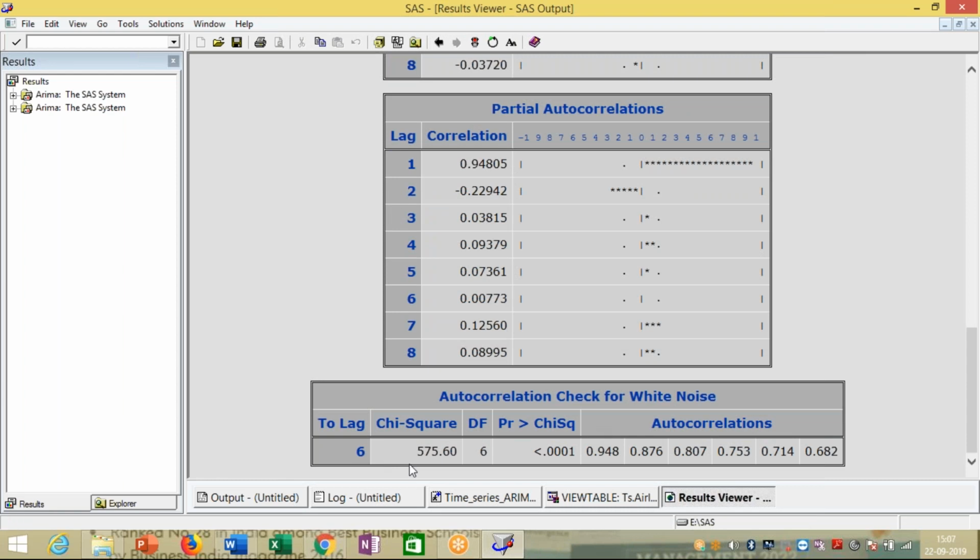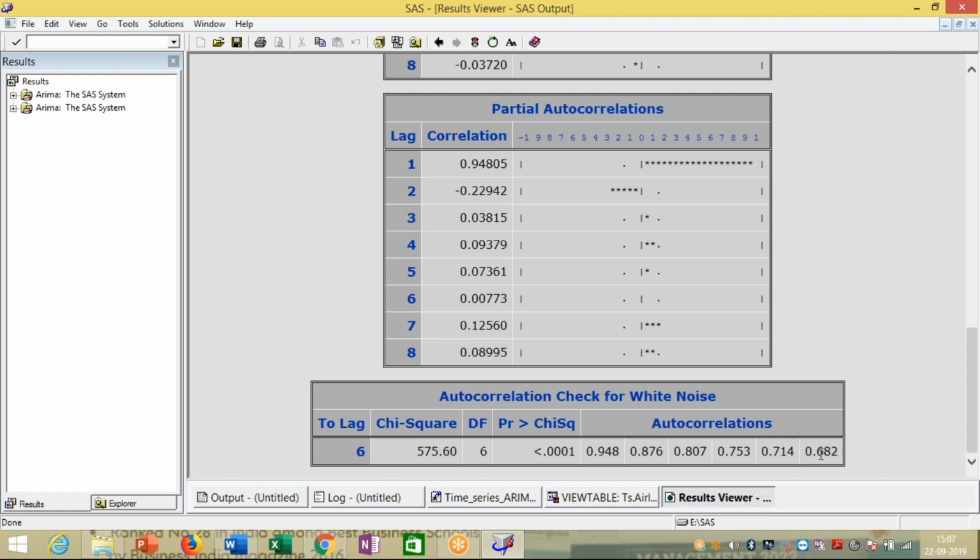Now, over here, if you think about it, what does this particular report tell me? This report tells me that I have an autocorrelation of 0.94 for the first lag between Y0 and the first lag. This is between Y0 and the second lag, Y0 and the third lag, Y0 and the fourth lag, fifth and the sixth lags. Now, are these autocorrelations that I am seeing in the 6 lags statistically significant?